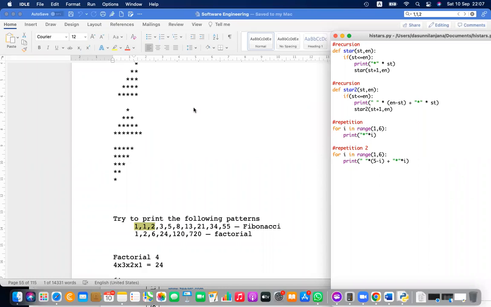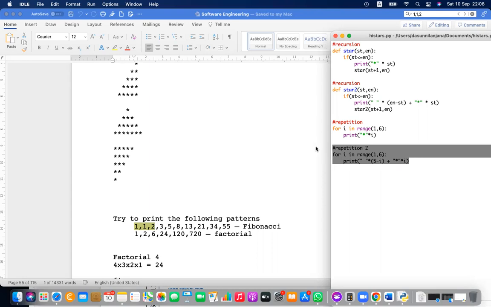Okay, the third one, it's 1, 3, 5, 7. So you can see it's odd numbers. Can you remember how we print odd numbers from 1 to 10? You have to add the numbers plus 2. Yes, we have to start from 1 and add 2 by 2. So that is it, right? So you got the answer.